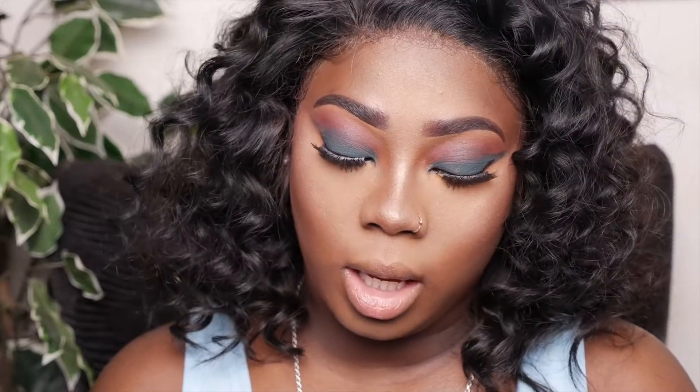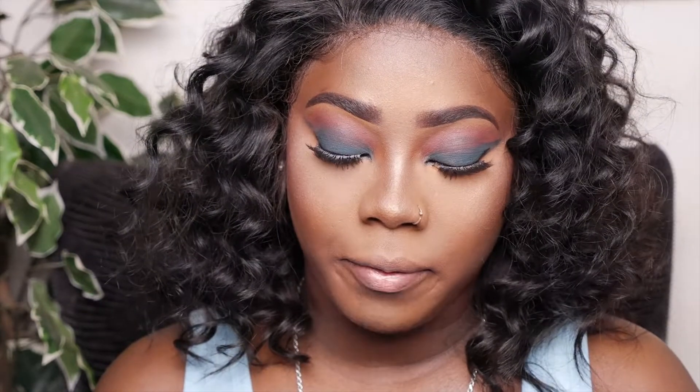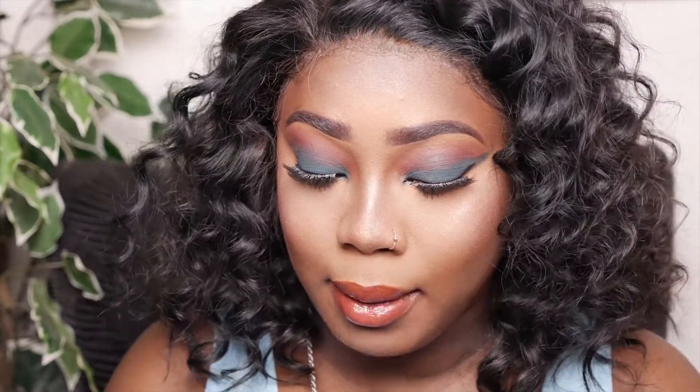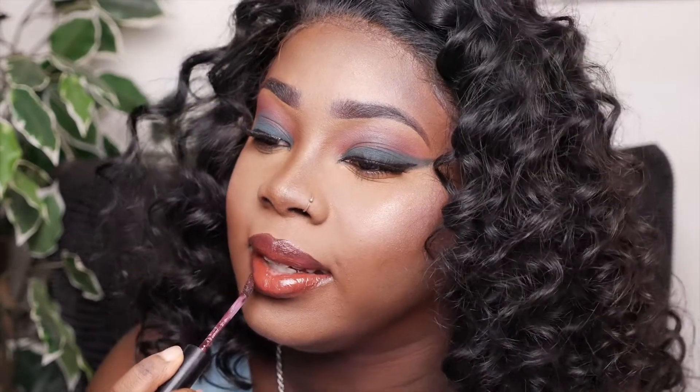Putting a little bit of highlight on the nose and blending it in. I'm going to try the Freestyle Lip Lacquer from NARS — I don't know if this is the color I'm going to stick with. Oh my gosh, it feels so good. If you don't want something super tacky and glossy, this is the way to go — it's super pigmented and feels so comfortable. But I like to line my lips a little darker around the edges.